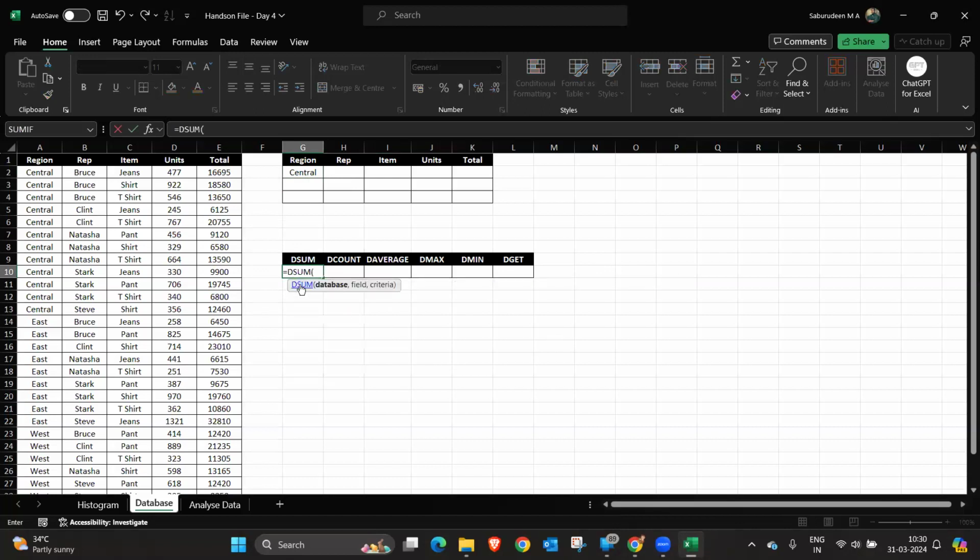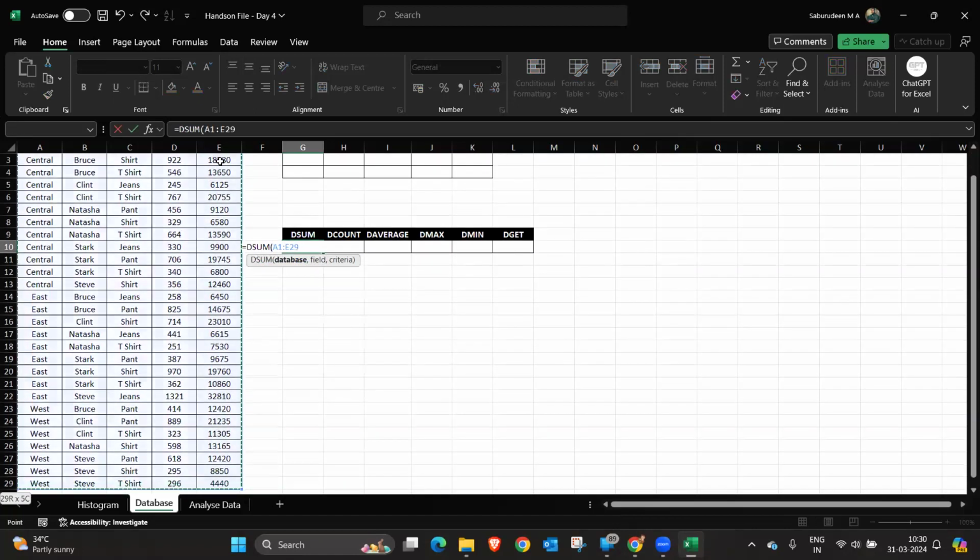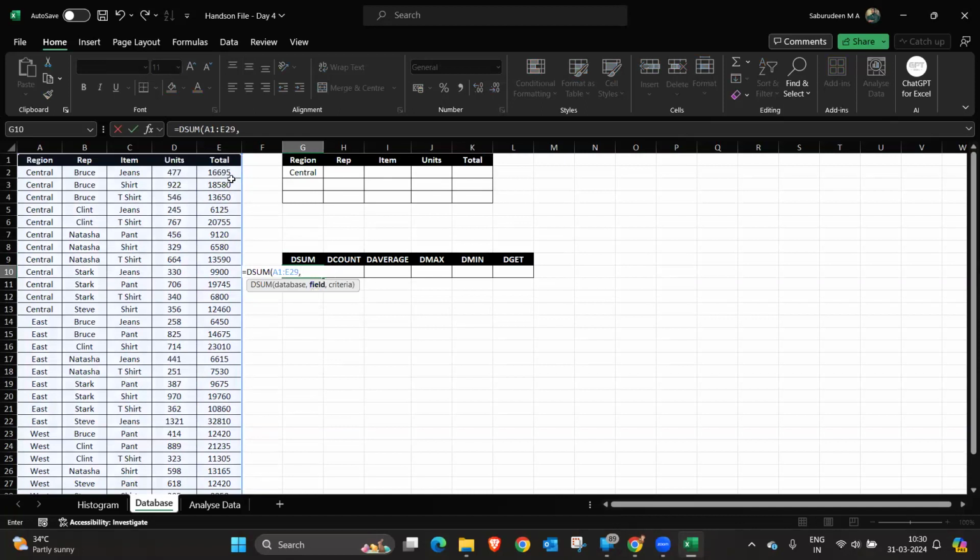The dsum function. As I told you, the first one is the database. The database is nothing but this, my database. Comma. Which field are we going to calculate? I am going to calculate the total. You can select it or you can also type total. And what is the criteria? The criteria is, in the region column, I want to find central. So you have to select like this.